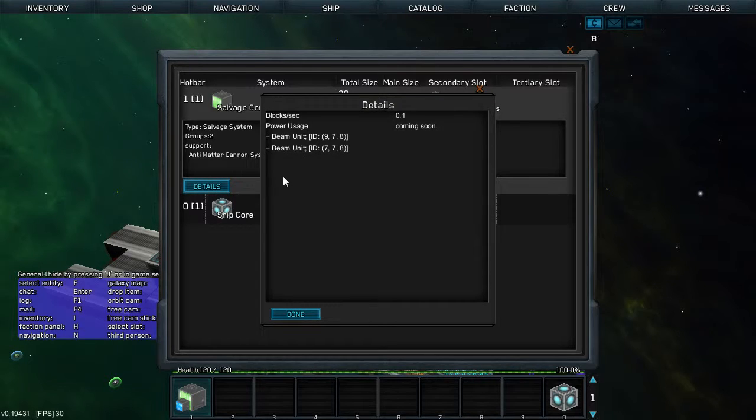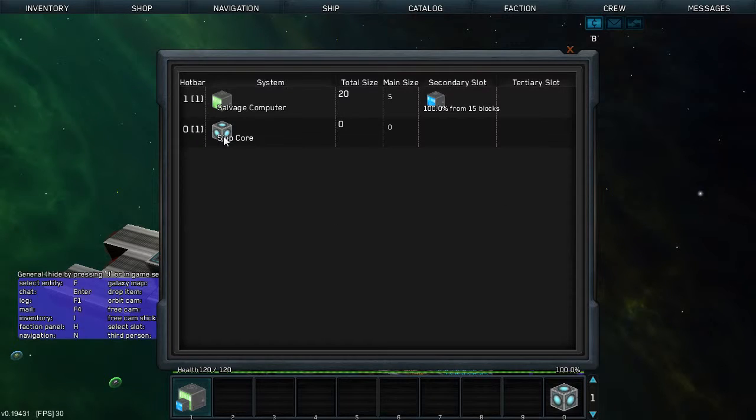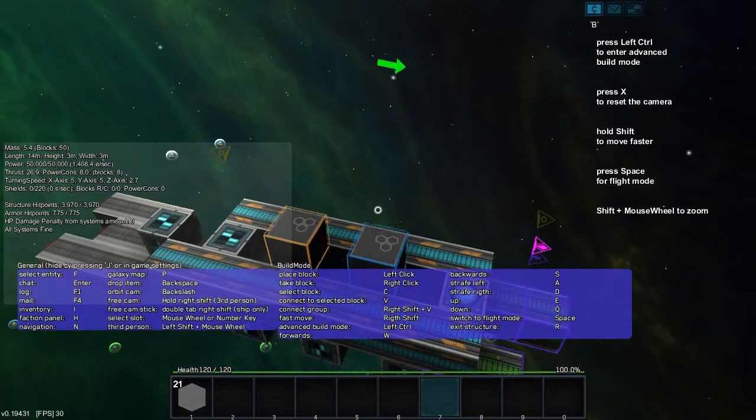You can hit detail over here, and it'll actually give you the statistics on each group: salvage power, tick rate, range, power consumption. See, it doesn't show any effects, which I'm kind of interested why that doesn't show. Seeing over here, ship core, that's just the location, no details. So I hit T to get out of that.